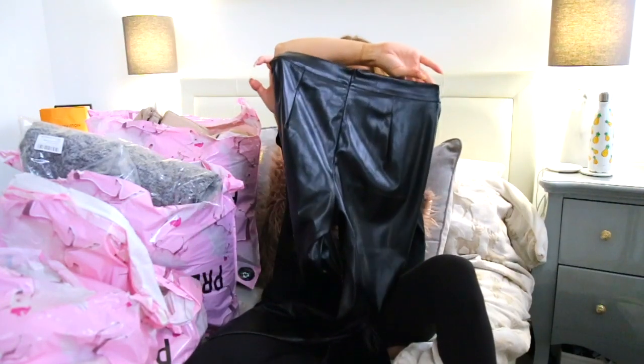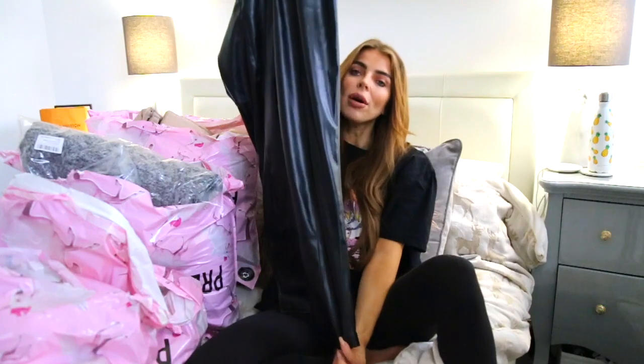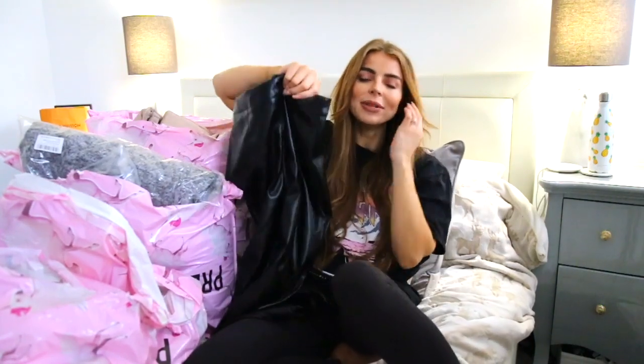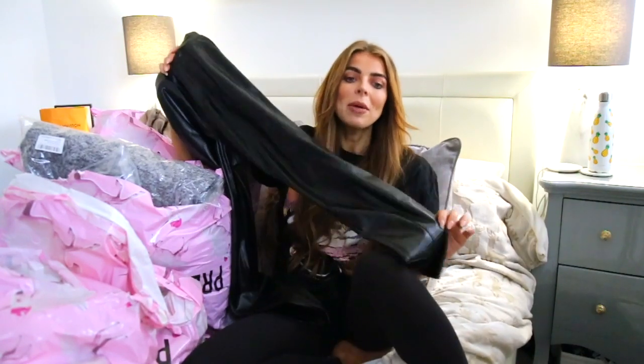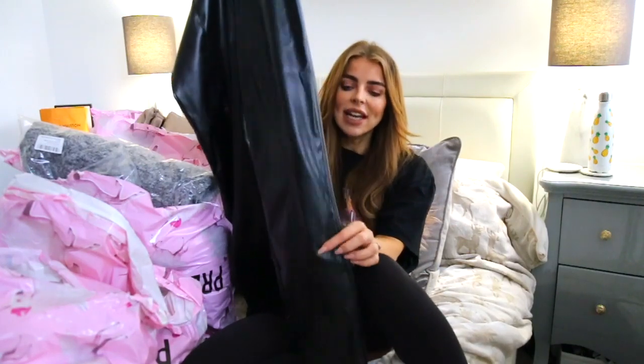They have a zip up at the back, and then they just have a really nice tailored fit, and they're slightly cropped. So if you like wearing trainers with socks and stuff, then they're perfect because they look really nice with those, but they'd also look really, really nice with heels too. So yeah, I loved these yesterday. That whole outfit was just so comfy, a really nice casual day outfit.